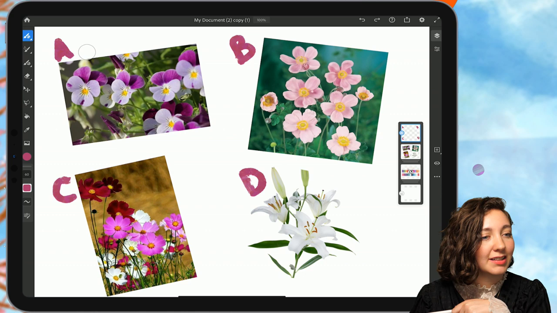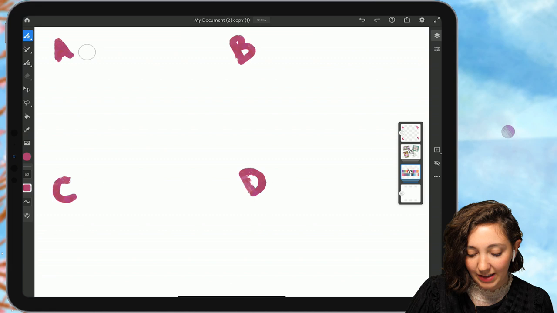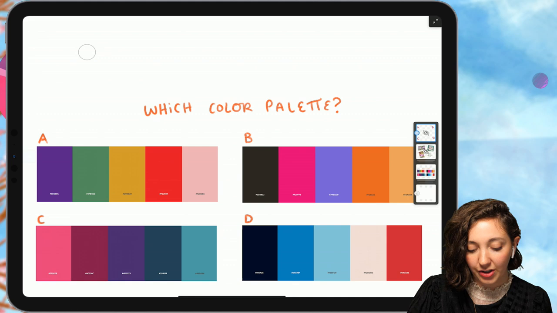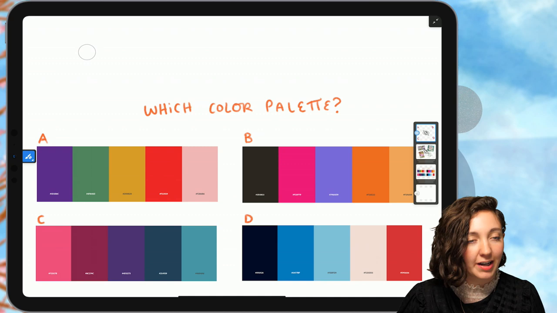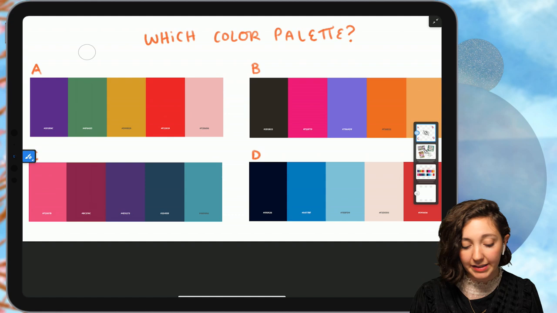Thanks, everybody. Appreciate that. Now it is time to choose our colors. So these are the same colors that we actually had last sketch party, which was 2 weeks ago. Seems like forever ago. Okay, we're going with lilies, but now which color palette should we go with? This is the color palette for the stems, for the blossoms, for the petals, for the stamen. I don't know, for all of it. The pistils.